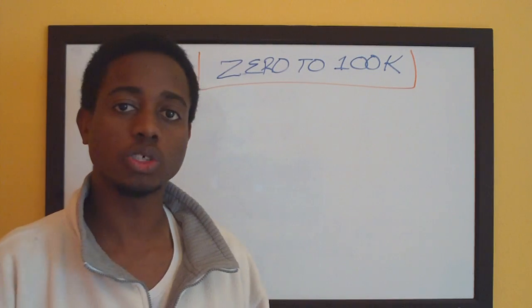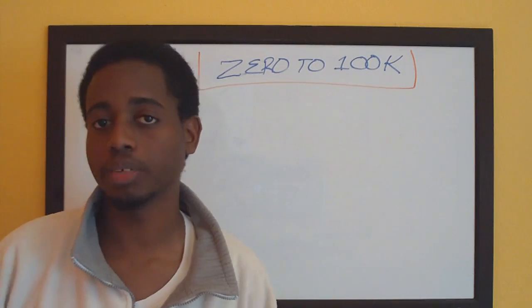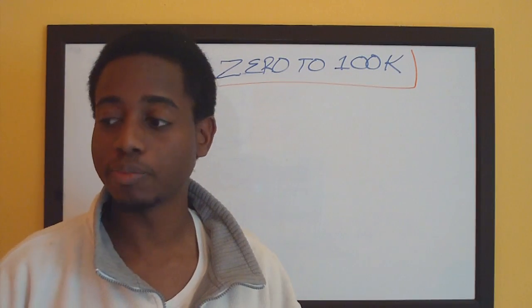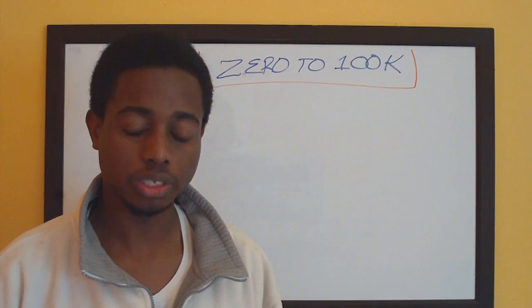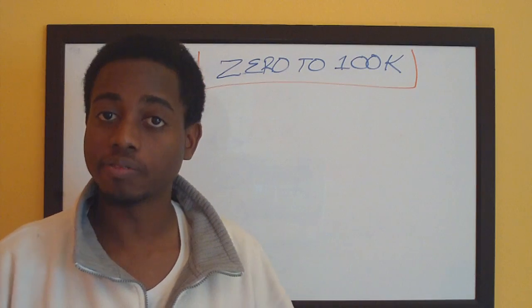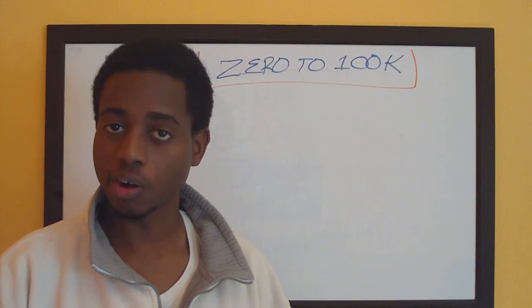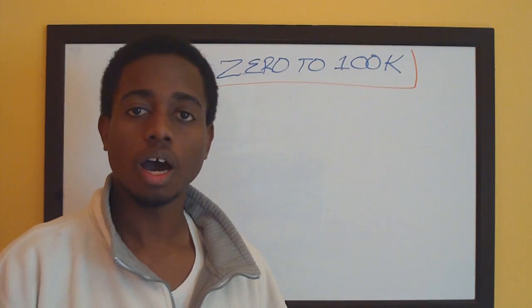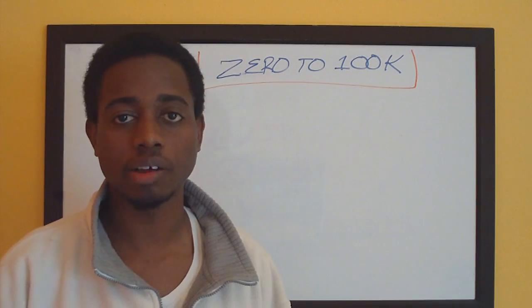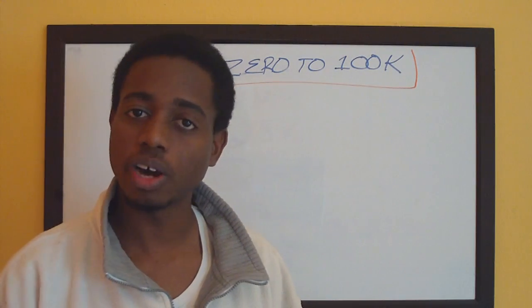But if you use some of the strategies I show you and continue to use them, there's no doubt that we would have been able to keep that up and actually increase it. That's just a little preamble, but let me show you exactly how we did it, and more importantly, how you can achieve similar results. The main way we got this was through the use of viral marketing. We used some other strategies, but the main thing is viral marketing. In the video I'm about to show you, I go into detail on the different categories of viral marketing that we really took advantage of and how you can do the same.